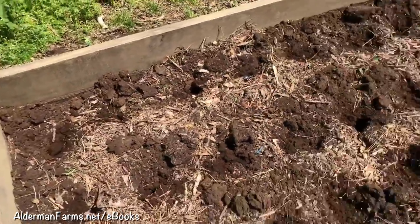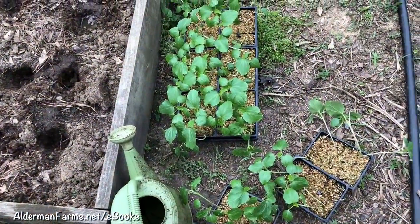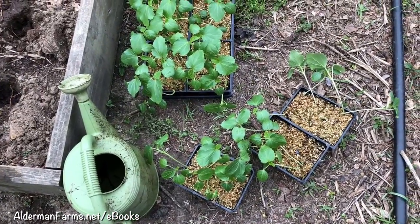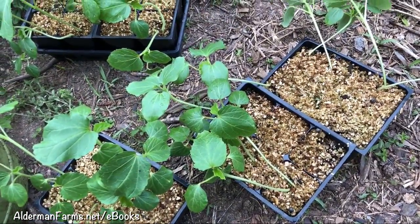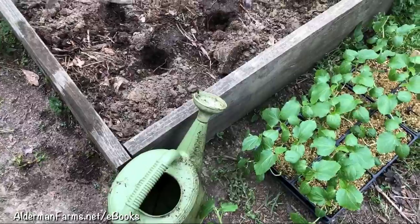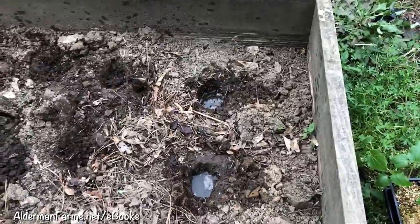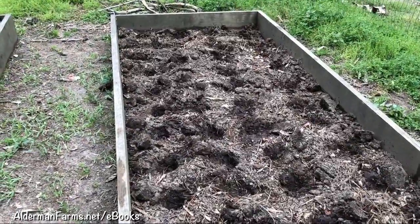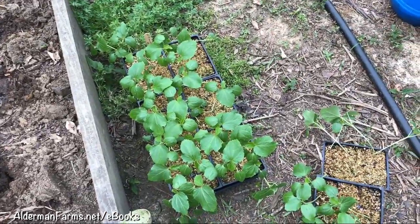So anyway, I'll wait for this evening and hopefully I'll remember to film. Okay, well it's about six o'clock in the evening. I've got my little okra plants out here, and you see how they're leaned over — that's because I watered them. I'll make sure I watered them good before I plant them. I have put water in every hole, and now I will go through the trays, take my okra out, set them in the hole, and then I'll come back and plant.